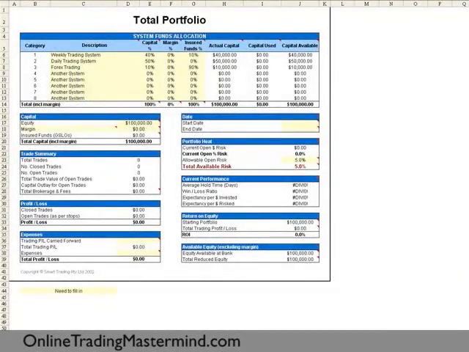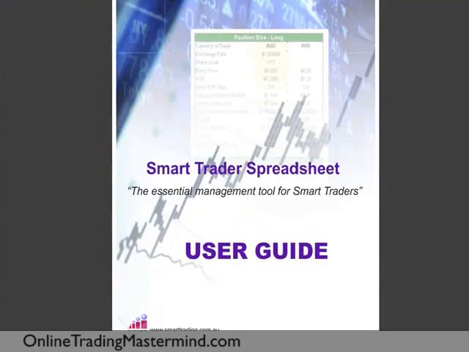This is the Smart Trader spreadsheet, and it's a specialised trade management tool that's designed to make it easy for you to manage your trading systems and allow you to track, analyse and evaluate your performance in the market at any point in time. Now, I personally developed this spreadsheet because I could not find any other spreadsheet or software that could do everything that I wanted it to. So it has been tailored around my trading systems, but I have found that people that trade very similar to me can also use my spreadsheet. And when you receive the spreadsheet, you also receive a user guide. And the user guide is a detailed guide that goes through and teaches you how to use the spreadsheet.